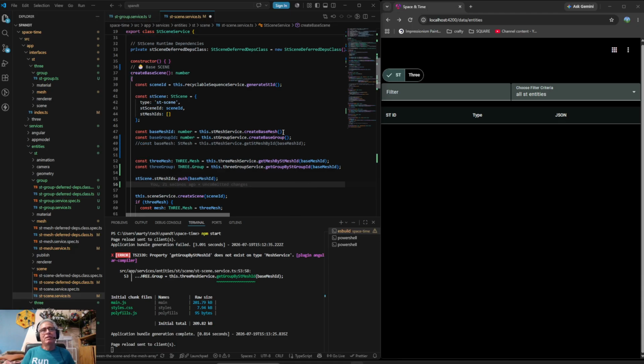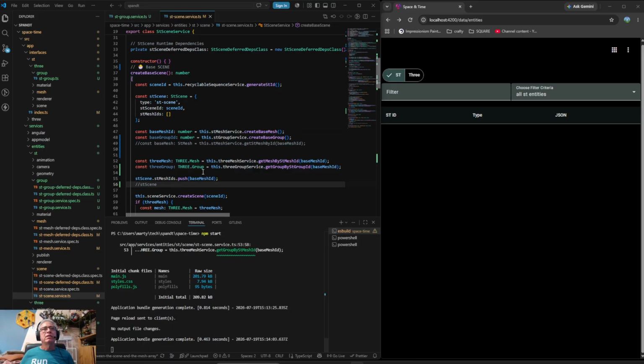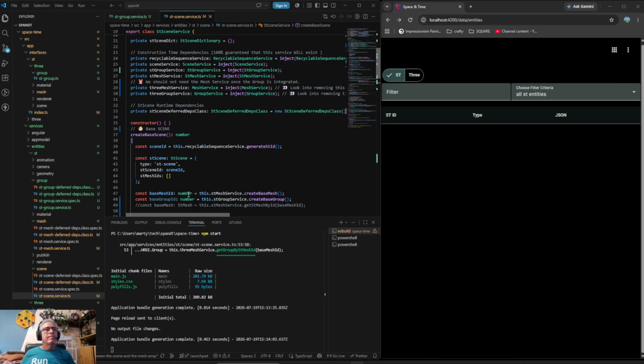All right, so let's see. For ST scene, we should have a dot ST. Why don't we have that? Did I not update the scene interface? So we should have a scene interface.